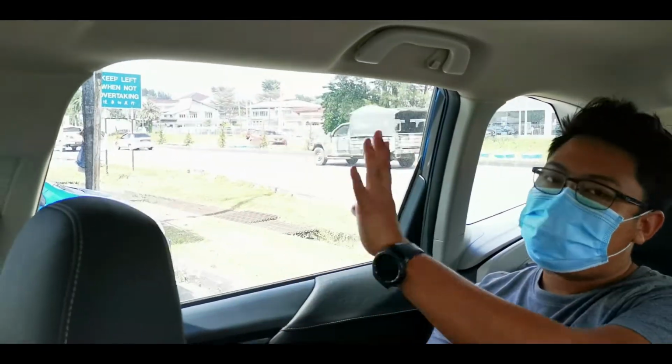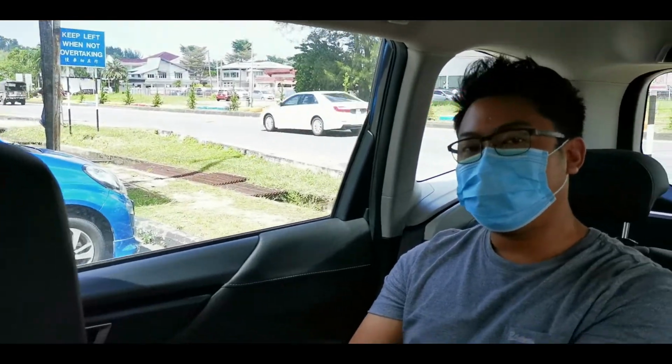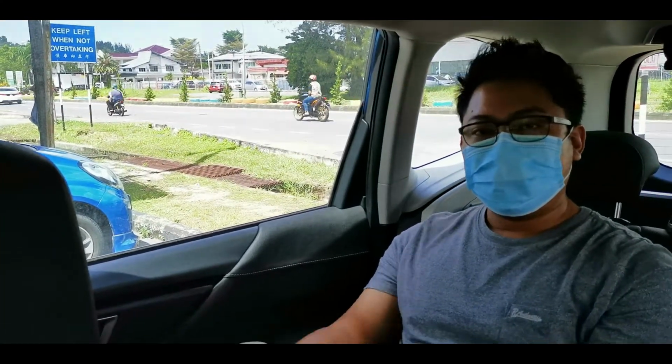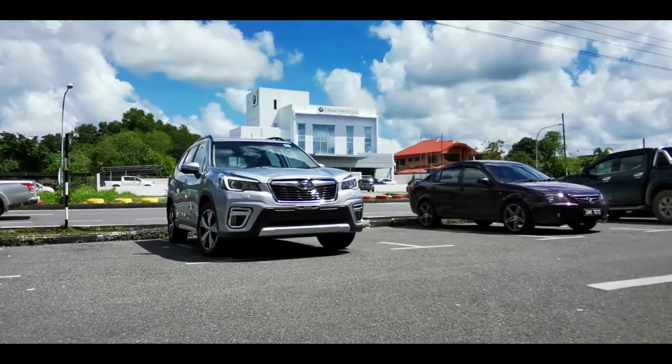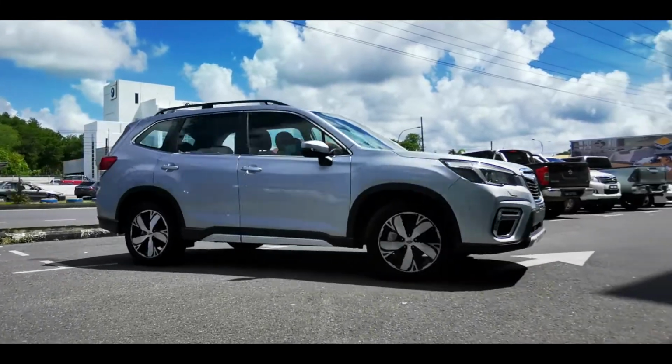Other than that, the windows are very big, so your kids will have no issue looking out of the car. And did I mention that the back seat is reclinable? Originally it is in this position, for regular sitting. But of course if you go long distance and want it a little more comfortable, you can just pull the strap at the side here, and it will recline to a much more lounge worthy position. Other than that, it's a very nice place to be back here.